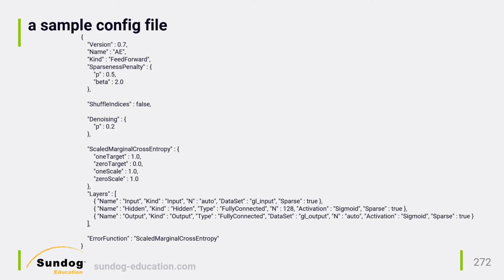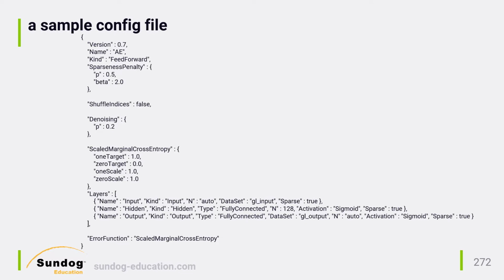Just to make it hit home, here is the entirety of the config file that trains a 3-layer neural network on the MovieLens dataset, and it produces some really amazing results. Amazon has really made it as simple as it can get. Let's walk through this a bit. We start off with some information about the neural network at a high level. We are creating a feed-forward autoencoder. Specifically, it's something called a sparse autoencoder.